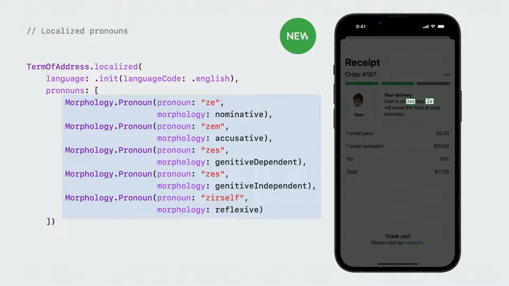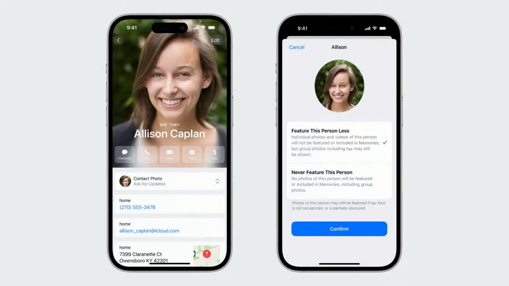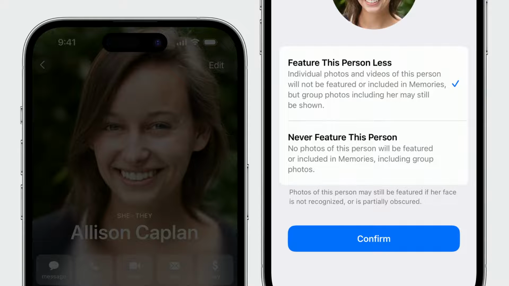Each pronoun consists of the pronoun form in the target language and a morphology describing when it should be used. Please refer to our documentation for detailed instructions on constructing pronouns. Using this API is a great way to enhance the personalization of your app. We use this technique to tailor the language used in localized strings in iOS. Now let me show how all these new features are working live in a demo. I hope everyone is hungry for some delicious food from our coffee app now. Let me launch it in Spanish.